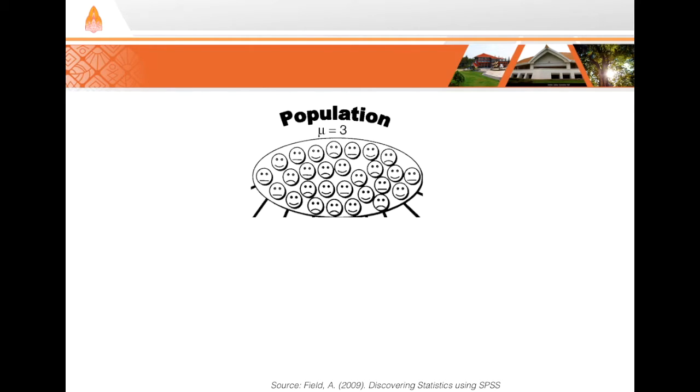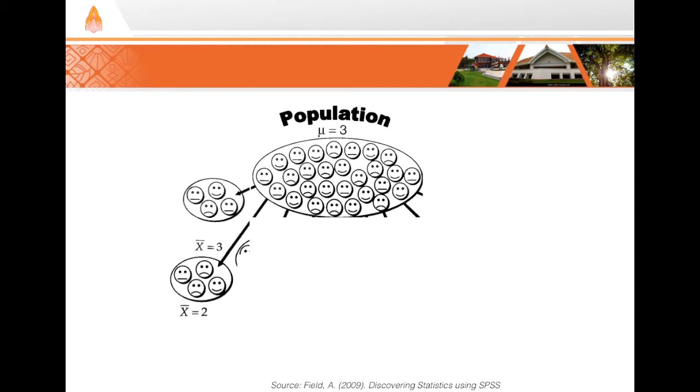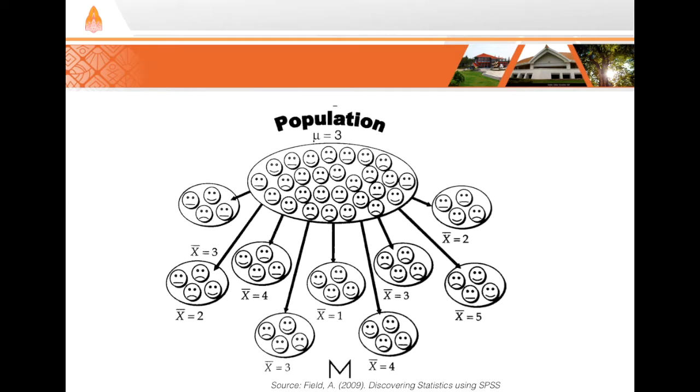Now, imagine I randomly picked out 20 people from the population, and they took the questionnaire. I then computed the mean of Likert scales from that sample and found a sample mean of 3. Then, I randomly picked another 20 people, and this time, the sample mean opinion was 2. And let's say I kept doing that for a total of 9 samples of 20 people each. And some of the sample means were as low as 1 and as high as 5. This represents sampling variation, and it also demonstrates sampling error.